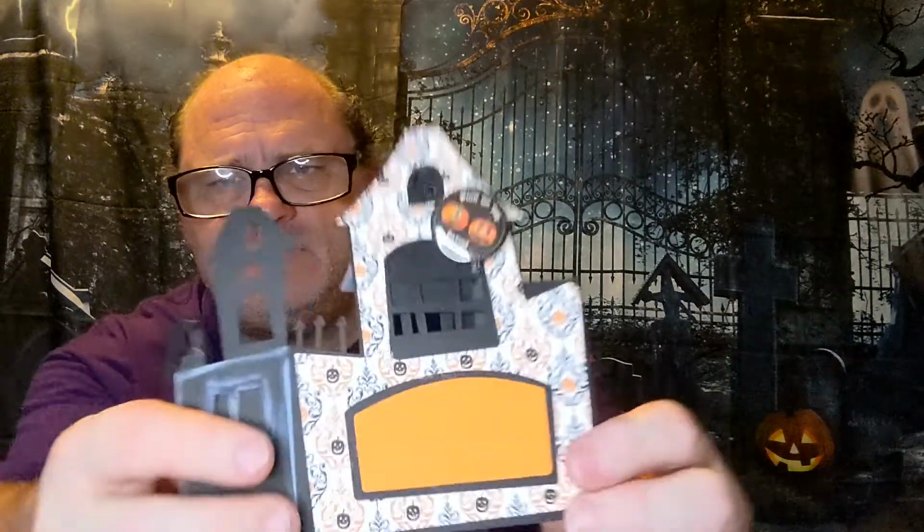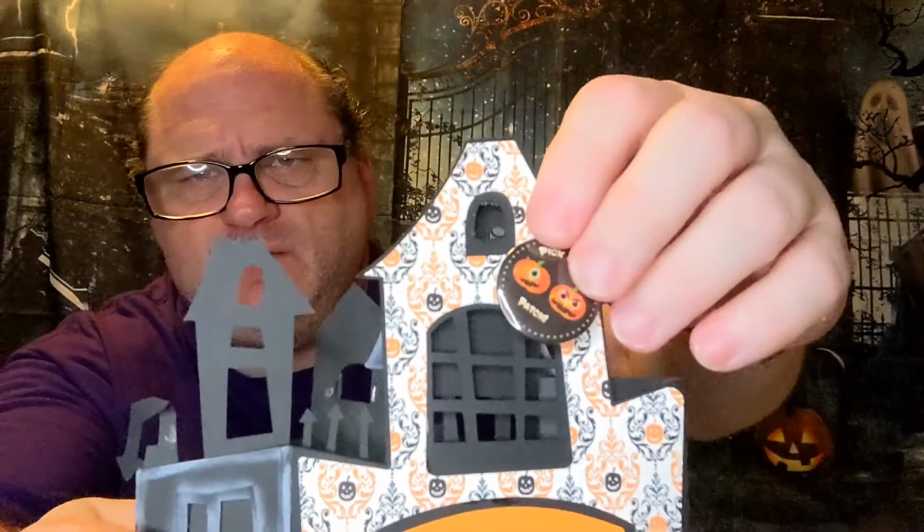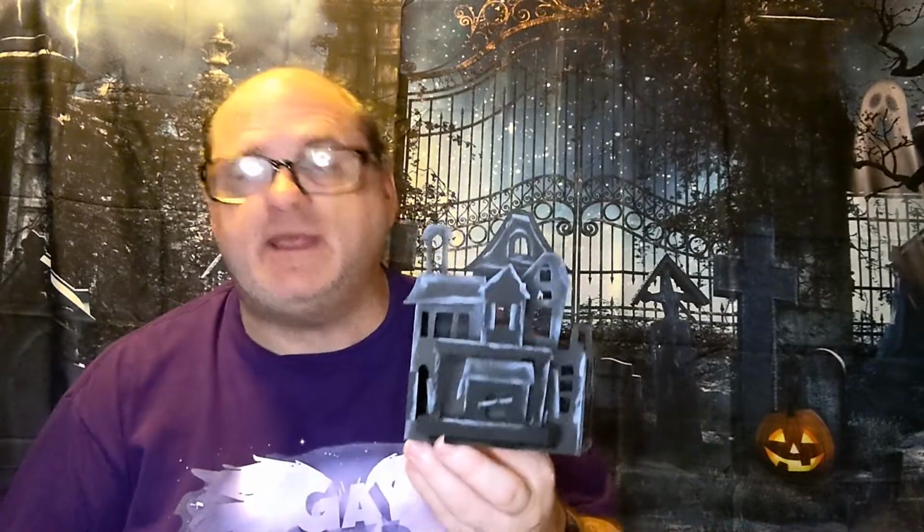The back of the card is a pattern from designbundles.net, as well as the button on here. There's not much more I can say about this card. It's just a haunting card, I guess. Haunted Halloween box card. So I'm going to start making it right now.